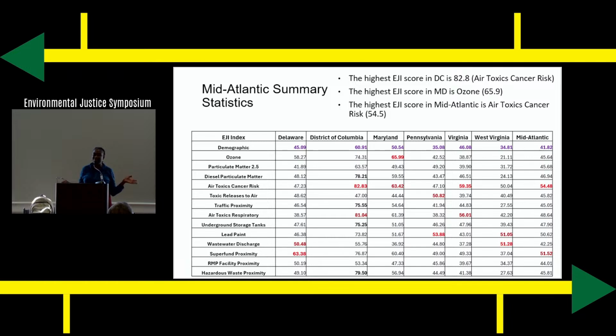So we're ready. If you need maps, if you need statistics, we have all the data available, and we can generate it and give it to you. Using the tool, you can choose any tool of your choice. You can decide to use EPA, CGS, CDC. We have our own tool, the Mid-Atlantic tool or the Maryland EJSCREEN tool, which focuses on Maryland. Or you can also have different tools, so you have a comparison of what the scores are showing in the different tools.